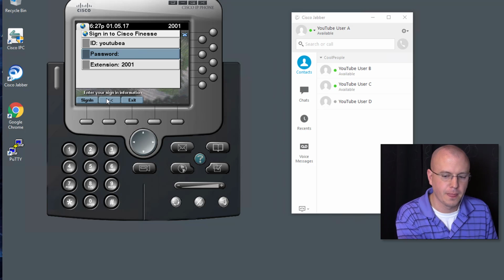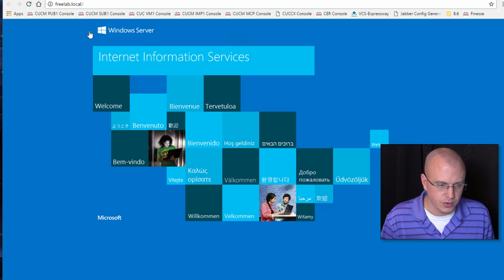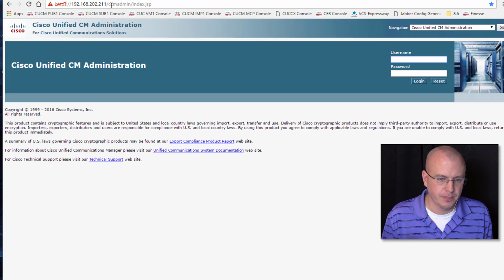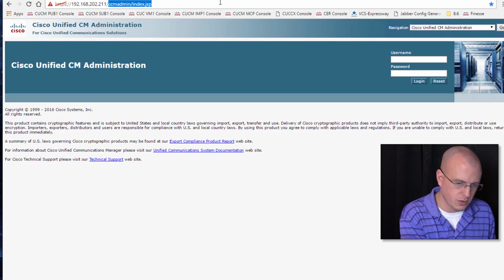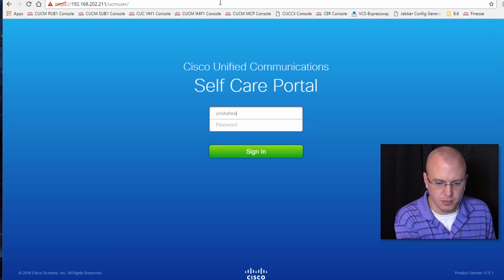Guys, I know it's because the letters I'm doing DD instead of 3.3 for Freelab. So it'd probably be easier just to fix this in the user portal. Because, like I say, even if you configure this through the administrative portal, the user can change it themselves whenever they want. So change this to CCM User YouTube A.